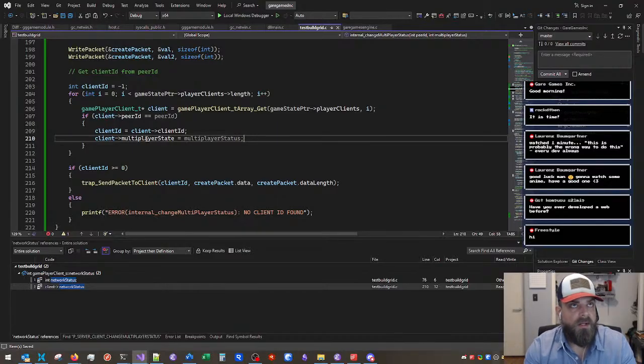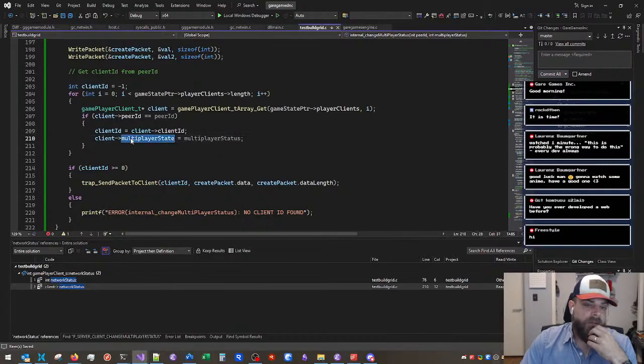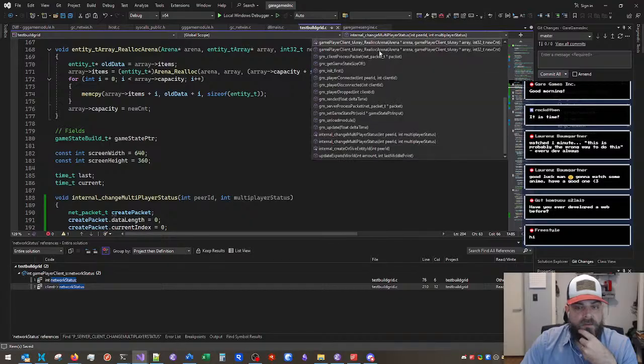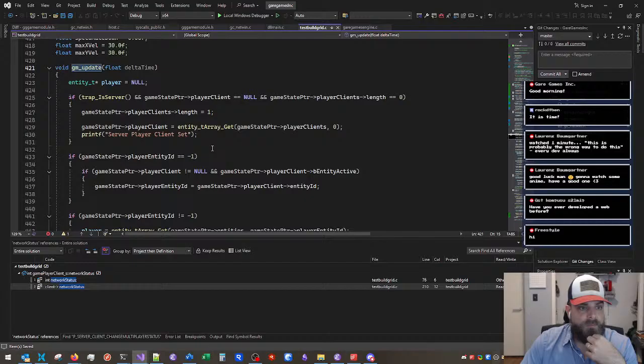And I could have it to where every once in a while it will attempt to force you to update it. Okay, we've got multiplayer status getting updated. So now I can iterate through all the people who are in the lobby. Not in the lobby, yes, in the lobby. And send packet updates every update from the server. And then we should be able to see a guy moving around.